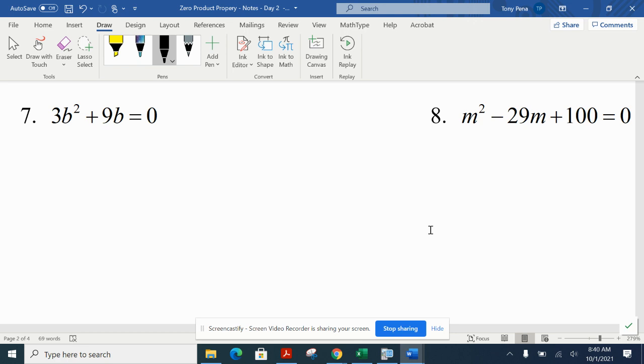Don't just worry about your numbers. Worry about your variables. How many pieces does this one have? How many does this one have? So they each have at least how many? How many does this have? So you have 2. And this is how many? I have 1. So we have at least how many total? I have at least 1. Do you have 1? You have 2, but do you have at least 1? So since we have at least a 1, the 1b is also part of your factor there. So you want to pull out just not a 3, but a 3b.